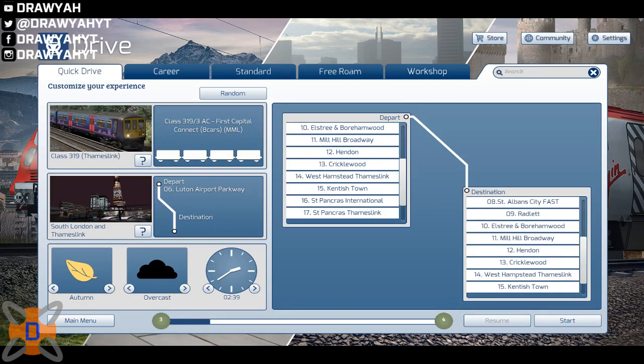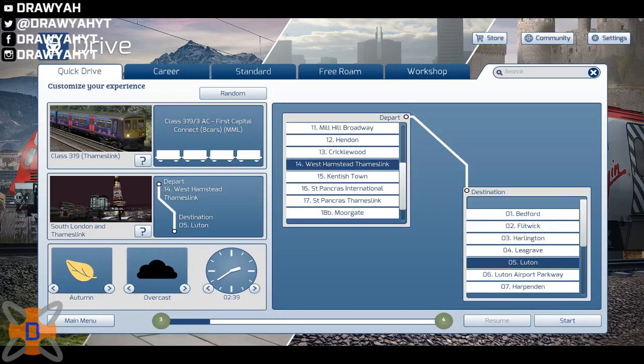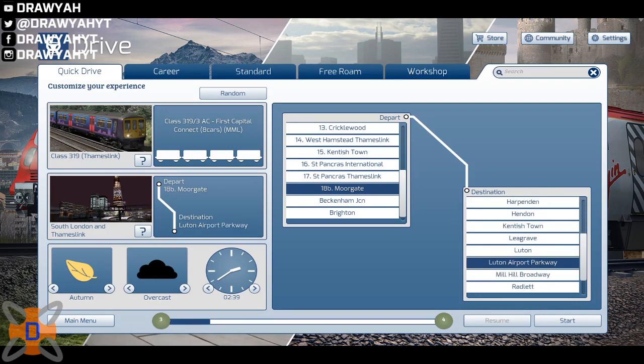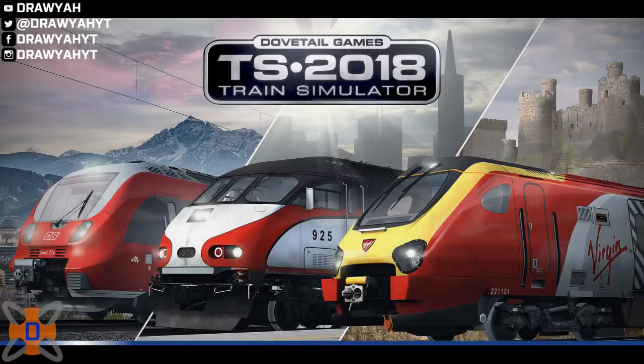So our destination shall be Luton. Yeah, let's go for Luton Airport Parkway. That shall do. And we shall start our journey today. Got Radlett, Elstree and Borehamwood, Mill Hill, Cricklewood, West Hampstead. We could start it from West Hampstead. Trains do start here and end here as well. We've got Moorgate as well. Ooh, Moorgate would be interesting as well. You know what? Go from Moorgate to Luton Airport Parkway. That'll do me. Start that. And let's see what stops we get along the way.